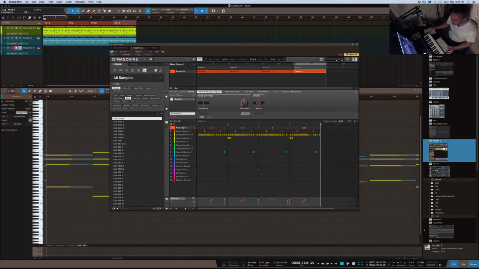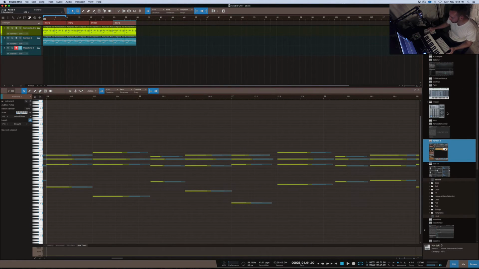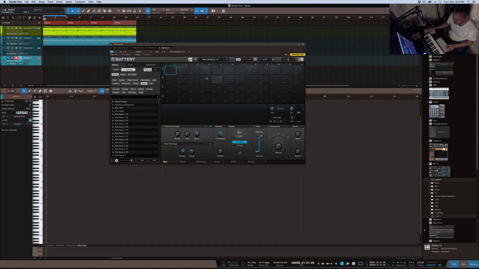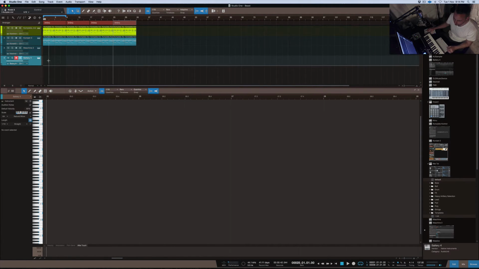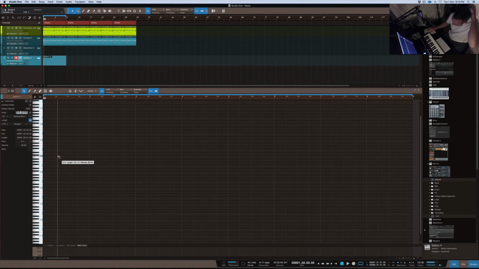Say you're not doing that and you're working with the kicks and stuff like that. This is my setup, so I can't really go into depth too much about what I would not do. But if I was going to use Battery or something like that, you could load a Battery into your setup. Say I get a kit loaded, maybe an 808 kit, and I've got all my stuff there. You could play out your instrument into MIDI. So you just open up a new MIDI section, and then you put in the MIDI to create your kick, snare, whatever you want to do. So that's one way of doing it.